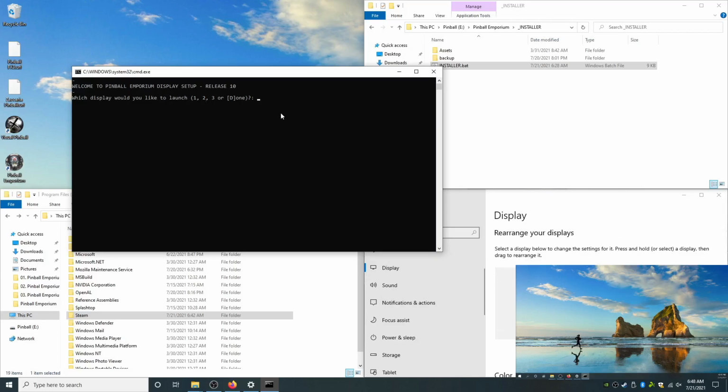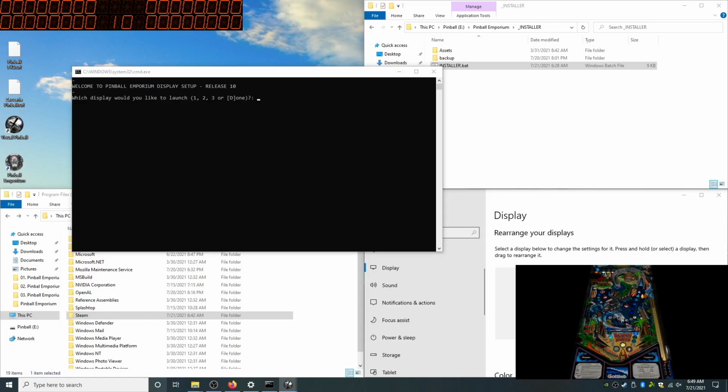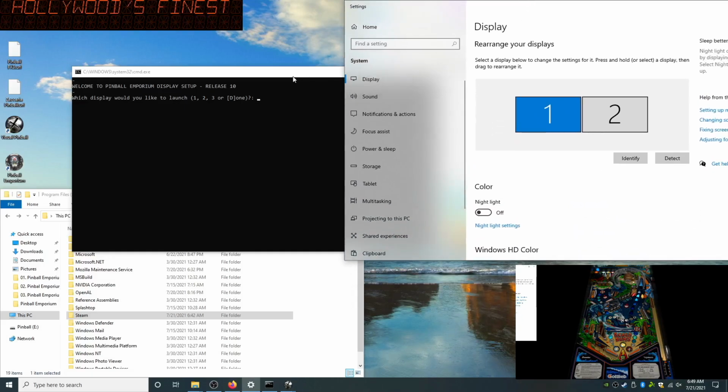We have a 50-50 chance of what's going to happen. So I just want it to launch on display 2 so I know which one's display 2, because I can just assume that whatever is display 1 is the other one. As you can see, in the bottom right-hand corner of my backglass is where it's launching. So that is display 2. Do not always believe what the Windows display setting says, because it's not always correct. Now you can see what I'm looking at.